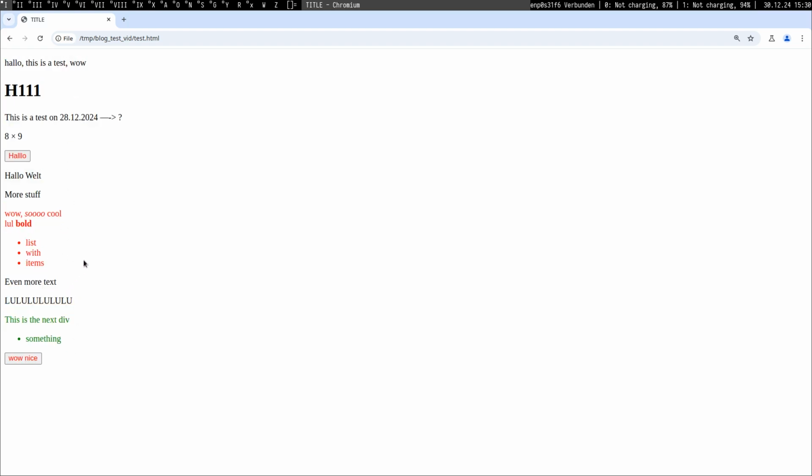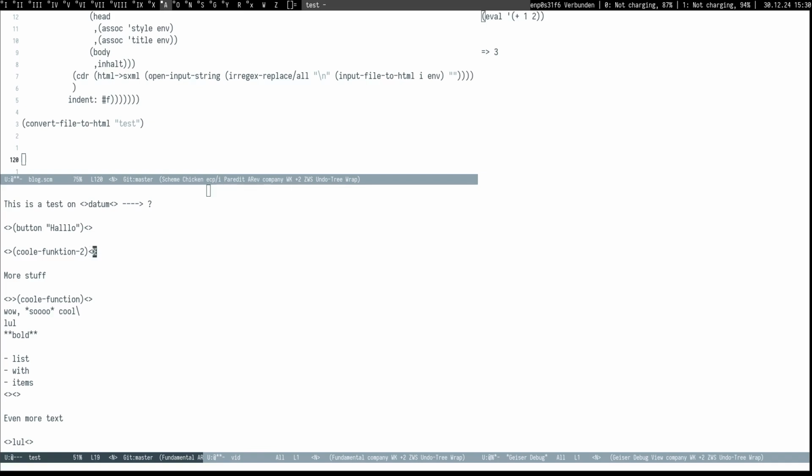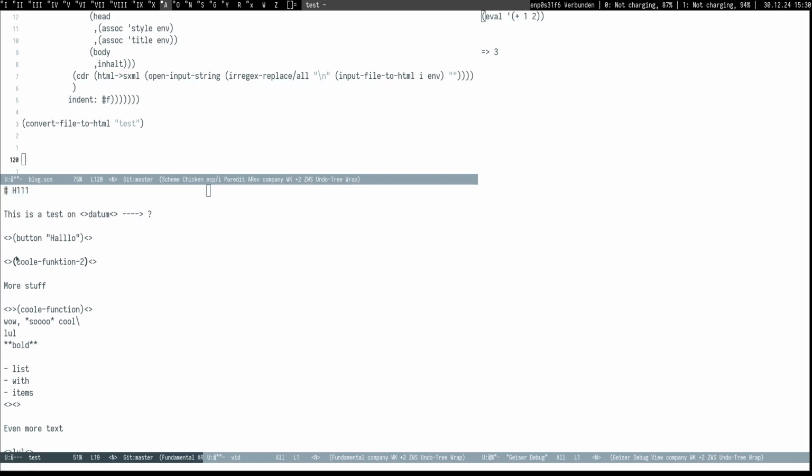Alright, but what you'll also notice is these angle bracket things. And this is not Markdown, at least not as far as I know, but this is rather some special syntax I added so that everything in between these angle brackets, in between here and here, all this stuff gets interpreted as Lisp code or as Chicken Scheme code. So I want to show you how you can write something like this yourself, because it's really pretty simple.